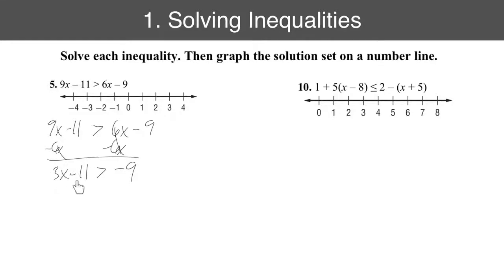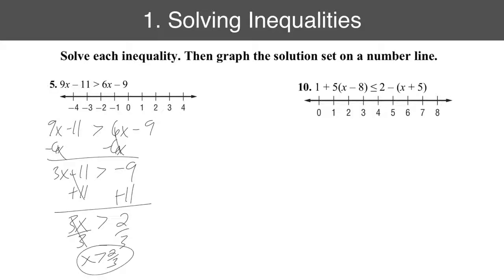And the negative 11 will go first because there are 2 ways to think about it. You do the opposite of the order of operations, so you would move the subtraction before the multiplication, or the way I just like to teach it, you move the one that's furthest away. So we're going to move the 11 first. The 11 is subtracting, so we're going to add the 11 over. So we get 3x is greater than, and then negative 9 plus 11 would give us 2. And then we divide by 3, and we get x is greater than 2/3. So there's your final answer.